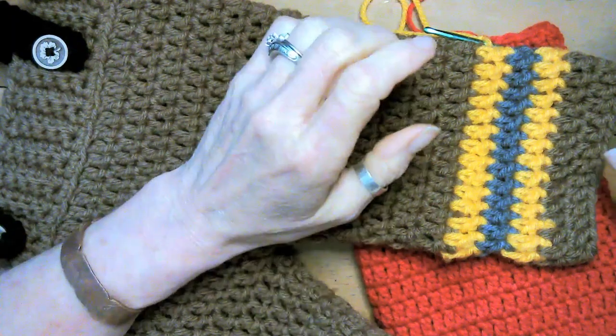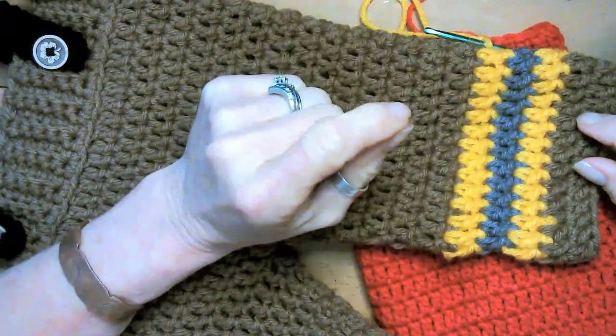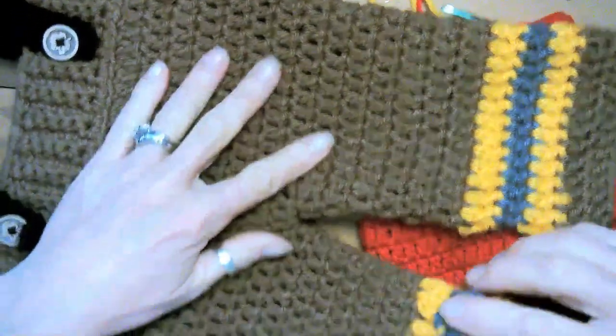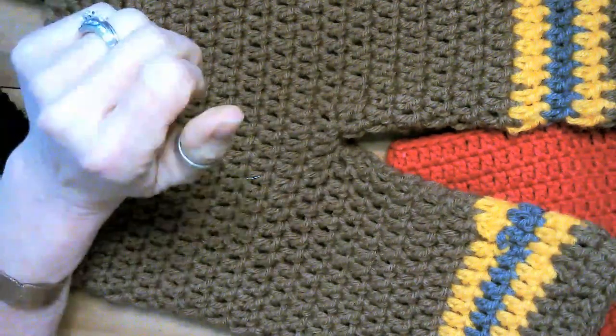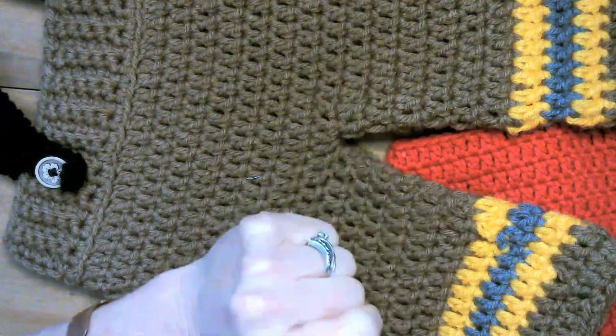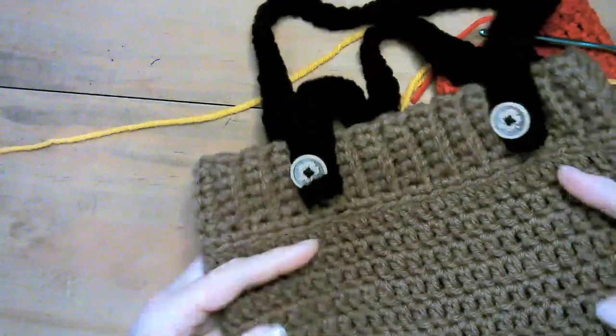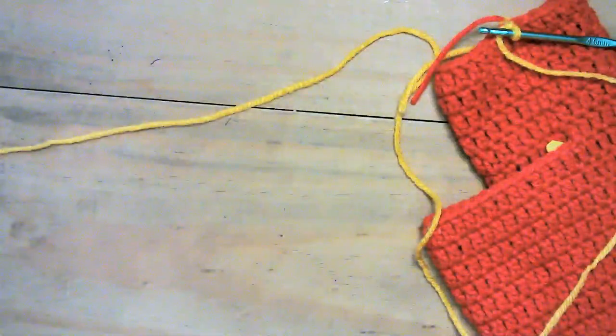So I will leave you guys to this, and then when we come back, I'm going to show you guys how to get joined up for our second pant leg, and you guys are really just about done. The pants are pretty simple, and then we can work on our suspenders and go from there. All right, good luck, guys.